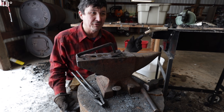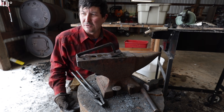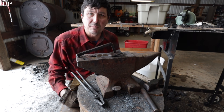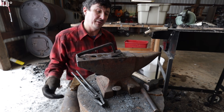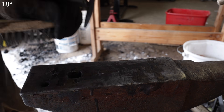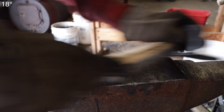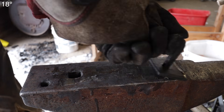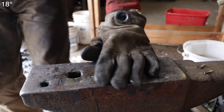But what's cool about the wood forge is that in any situation — end of the world, whatever you want to call it — you'd be able to make holes in steel and manipulate steel. And I'll bet you'd get up to speed quick then. Here's something else I learned: don't melt wax on your anvil. Now I've got to clean that all up — that was not super smart.